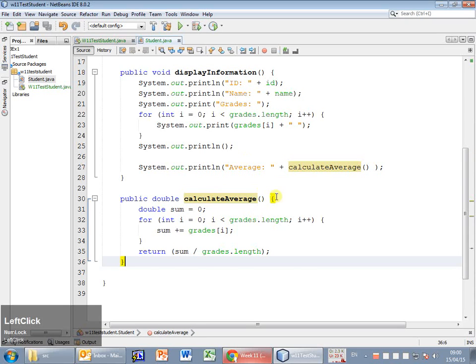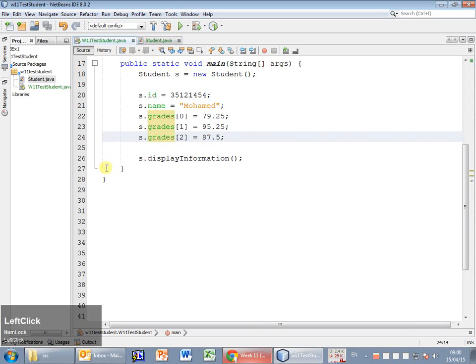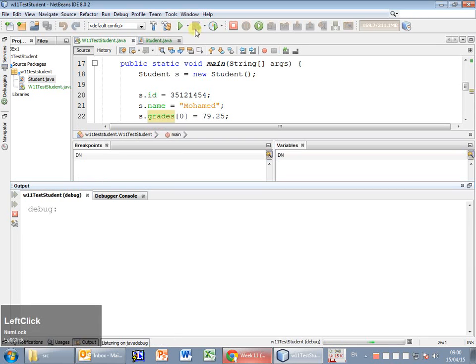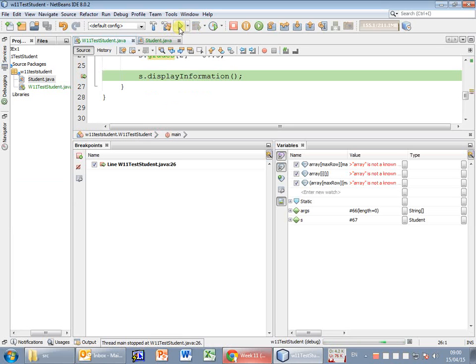Let me show you something really interesting that you should be using, and let's use it from here, for example. Remember these breakpoints? This is something really interesting that you should always use if you really would like to understand the program, how it works, and get into the details of it, like the content of the variables and so on. Or maybe if you have a problem in your code and you cannot understand why, this is a very interesting and valuable tool for you to find your mistakes. So you run it with this one. It's very important because if you run it with that one, it will just keep going.